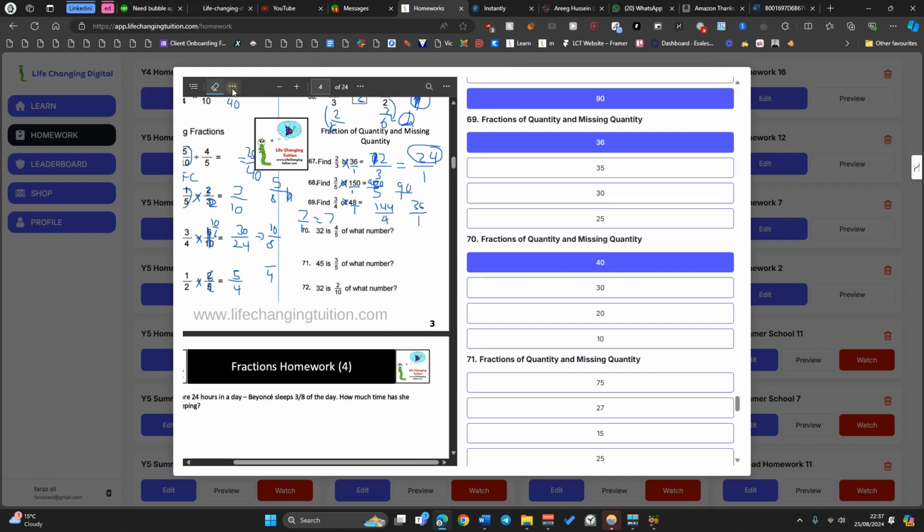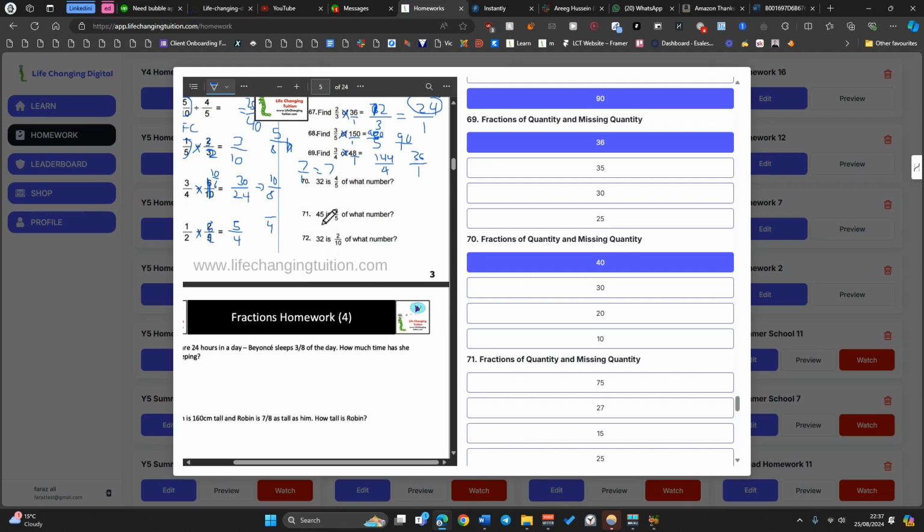And I'm going to go through the next question now. If you didn't understand that, hopefully you'll be able to apply it to this one. So it's again 45 is 3/5 of what number? Okay, so 45 is 3/5, right? So it's basically saying 3/5 of some number is equal to 45. This number again is actually the whole. It's the whole number, so it's going to be a 5/5 number, right? What we're basically trying to do is figure out what is 5/5 of this fraction, right?